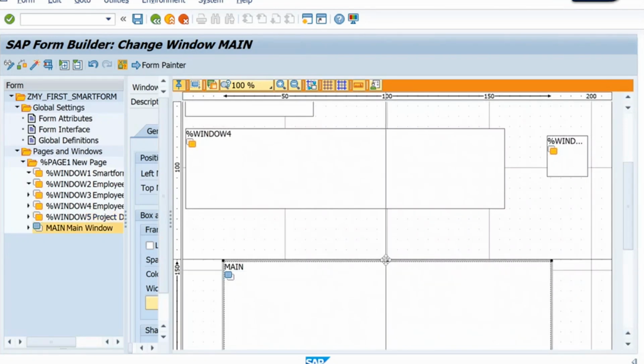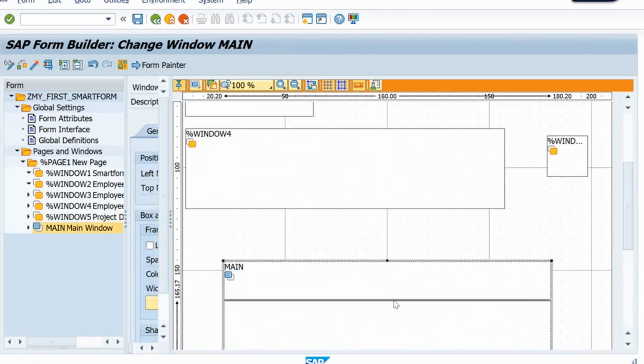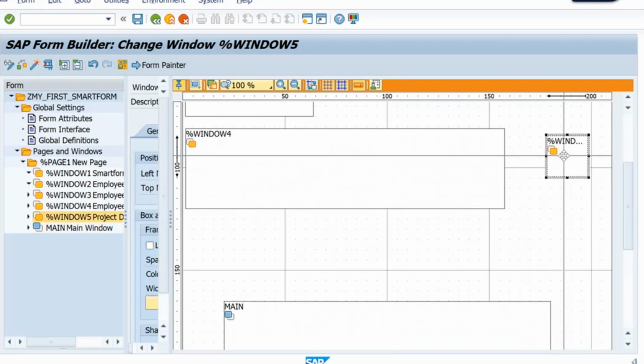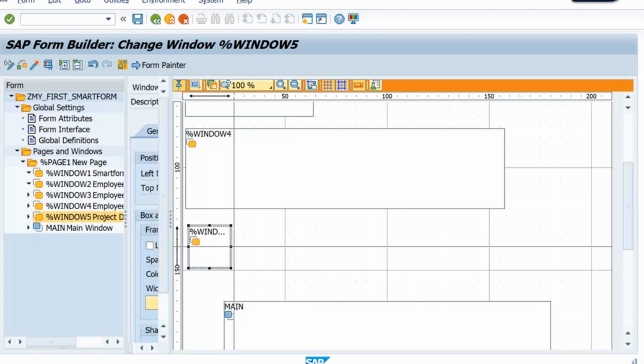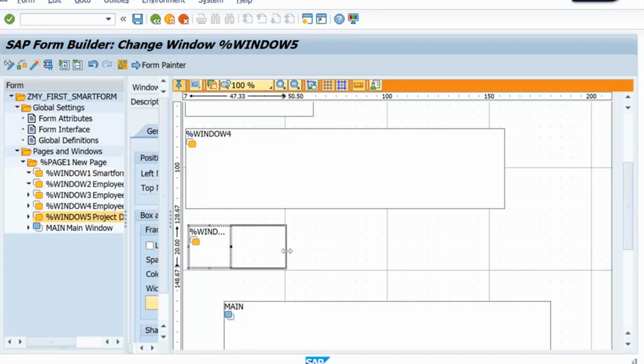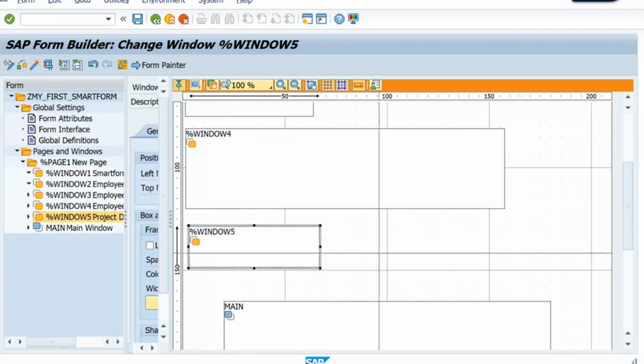I will decrease the height again for the main window so that I can put this. This is going to be my project details label.